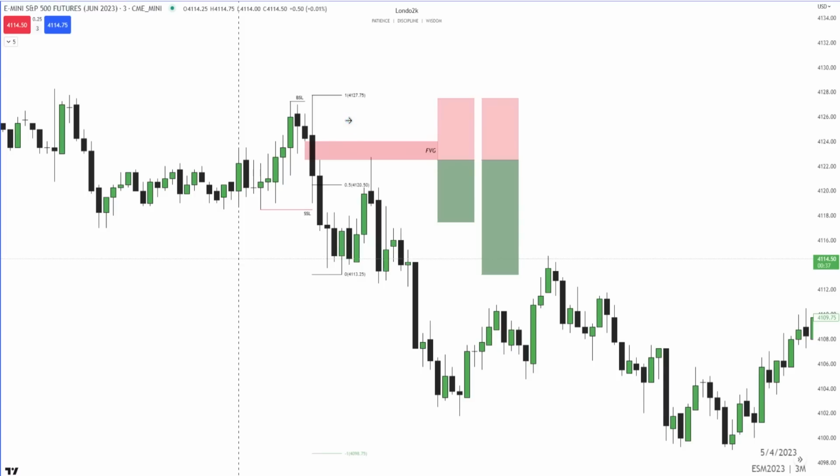All right, so for the bonus tip, what I like to do, after I get entered in here, and I take off at 5 points, say I have 2 contracts, I will move my stop to break even on the second contract here, and then I will let it run. Now we'll see, can we take out this low here at the bottom of the dealing range? See if we can take that out. In this example, I think it's around 10 points. And then after that, you could still keep trailing your stop loss.